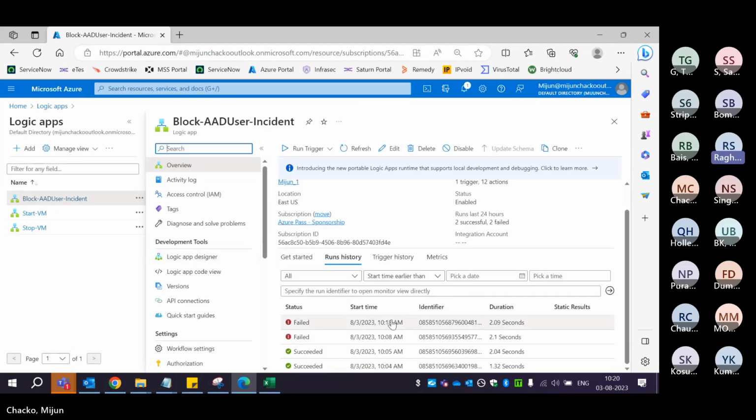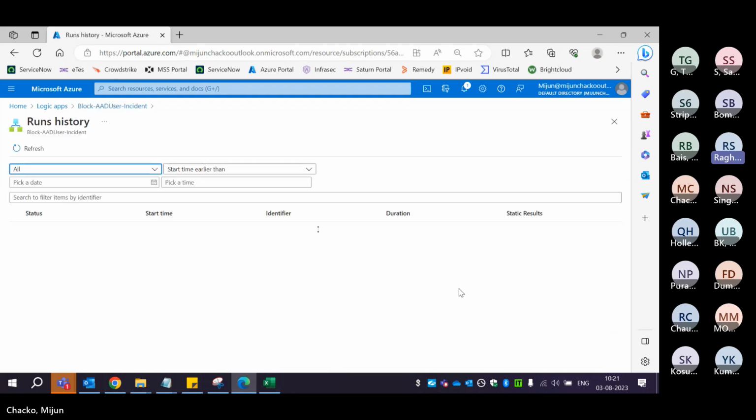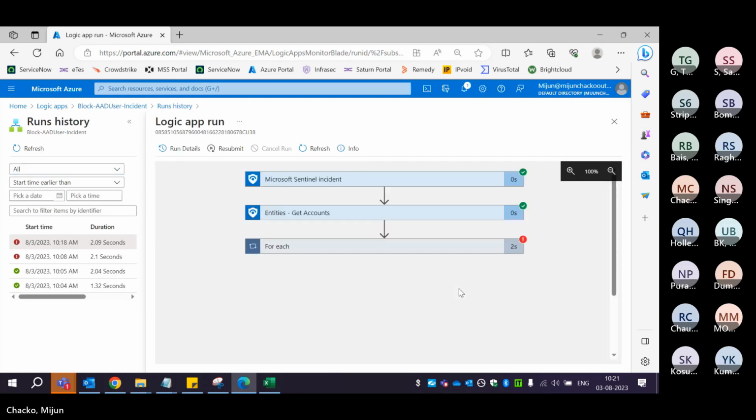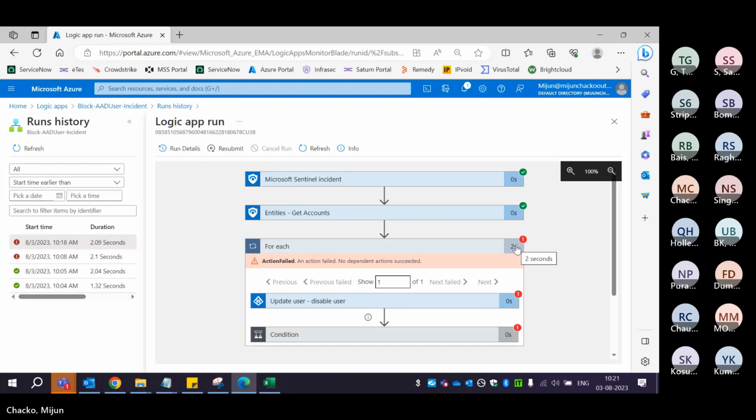See, it failed. It is failing because now it is not getting it. Click on this. Click on it, why it failed.